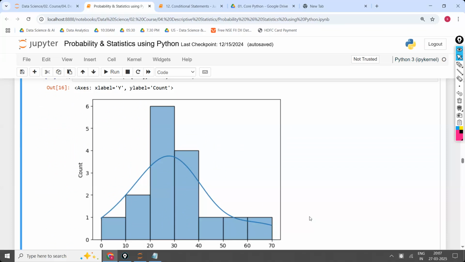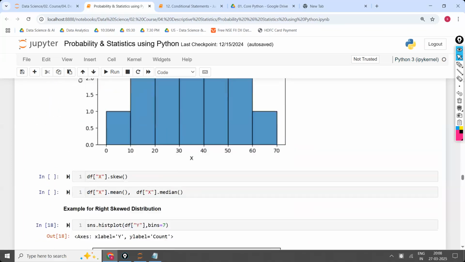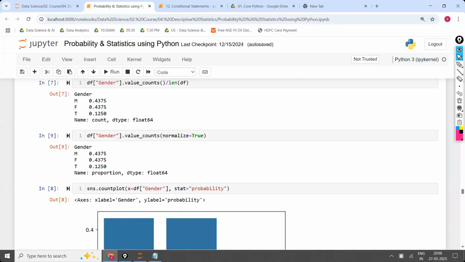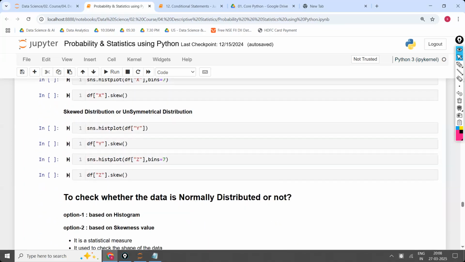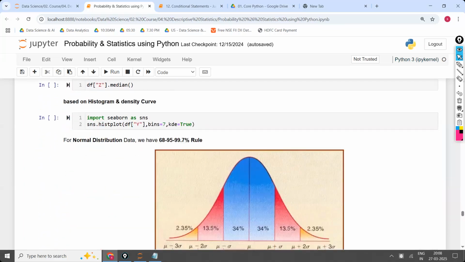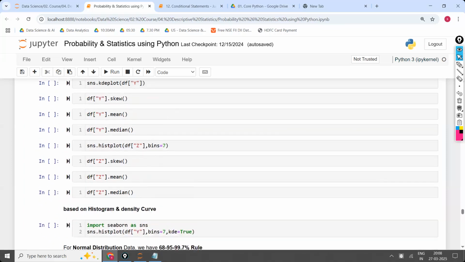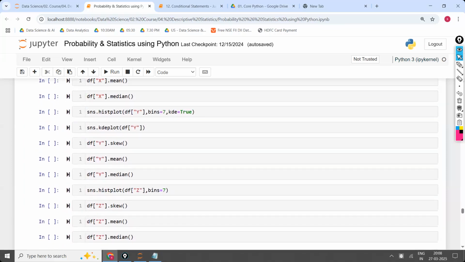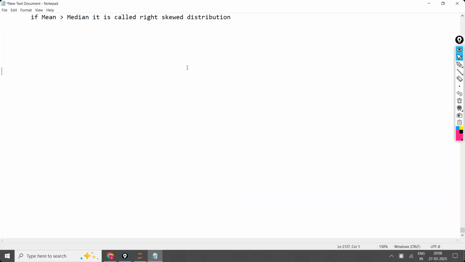Right, guys? Next, after completing kde equals true and the plots, as I already told you, we will see how to check whether the given data is normally distributed or not. Now, let's have a small recap of what we have covered till now in statistics. Within the measures, population and sample, you know. Types of variables, you know. I'm not discussing that. I'm just writing the measures. The first measure is mean. The second measure is called median. The third measure is called mode.